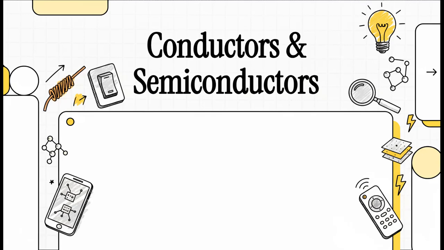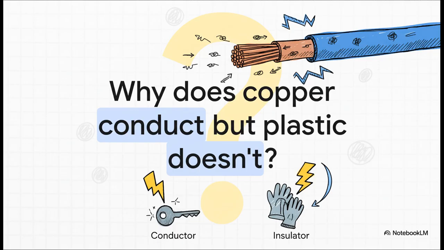Today we're diving into a fundamental mystery that, no joke, powers our entire modern world. And it all starts with a question about the simple things you see every single day. I mean, think about any cable you've ever plugged in. We all just kind of know that the metal part on the inside carries the juice, and the plastic or rubber part on the outside keeps us from getting a shock. But why? What's actually fundamentally different about those two materials?